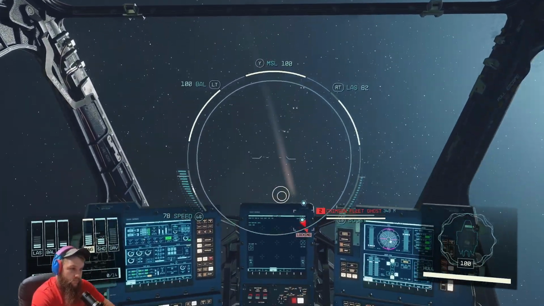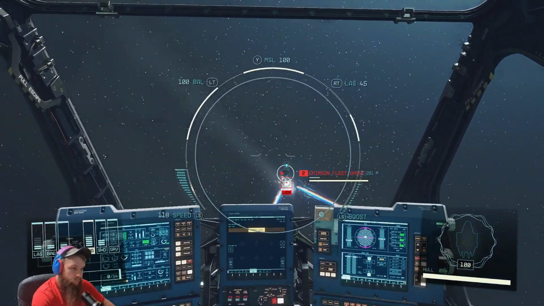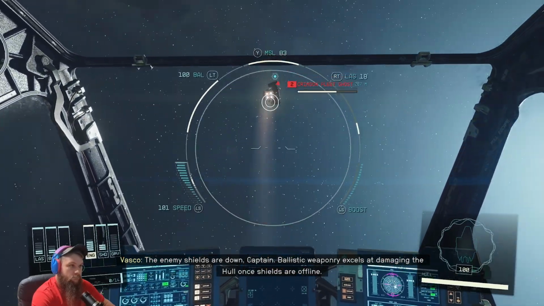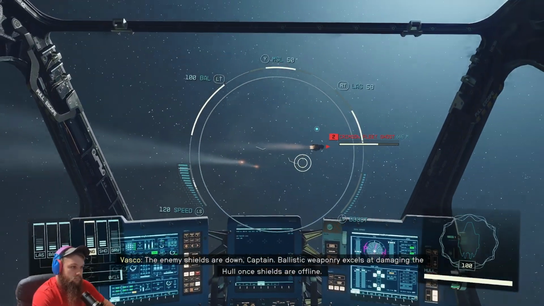Whoa! The enemy shields are down, Captain. Ballistic weaponry excels at damaging the hull once shields are offline.